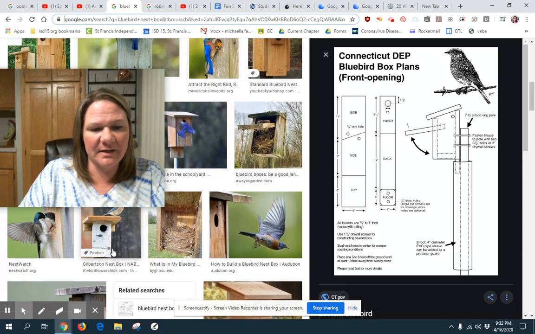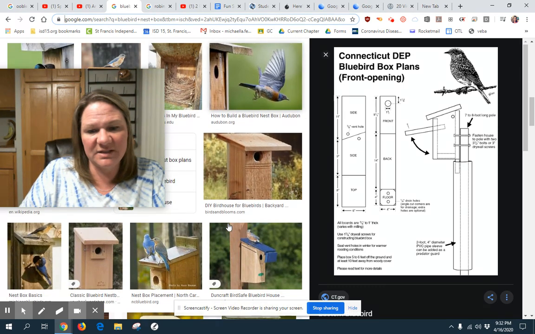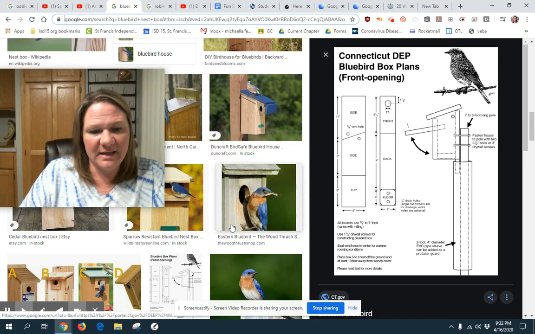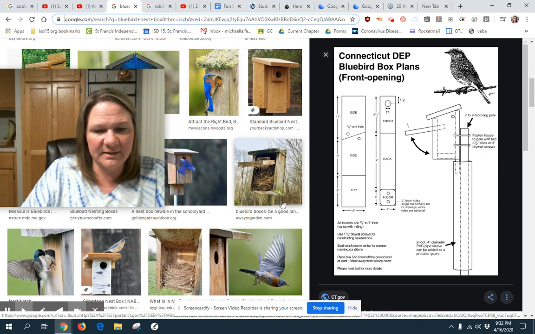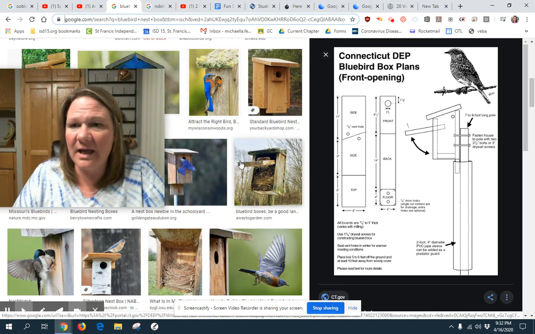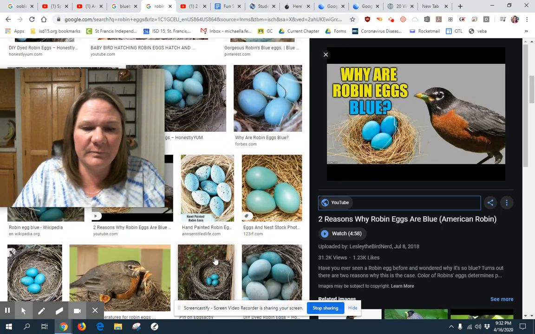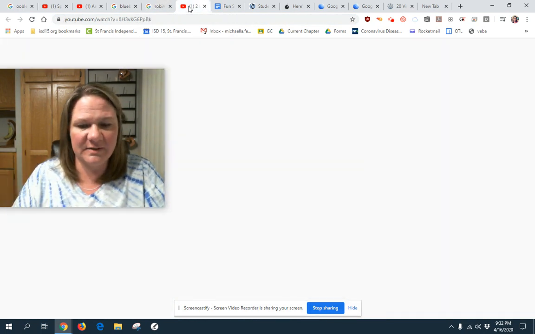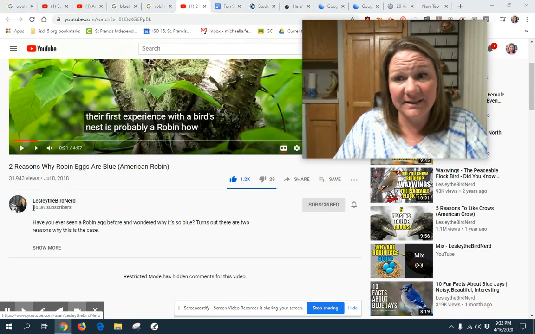You can even make them out of like PVC pipe and just kind of some fun stuff. So if you wanted to research and build a birdhouse, I think that would be kind of fun if you have the materials around your house. I know not everybody does. But the fun thing is you look inside there and you get eggs, and we have bluebirds that nest in our backyard. I started looking around at bird eggs and was doing some other stuff with this today. And I ran across a video and a YouTube channel I like called Leslie the Bird Nerd.